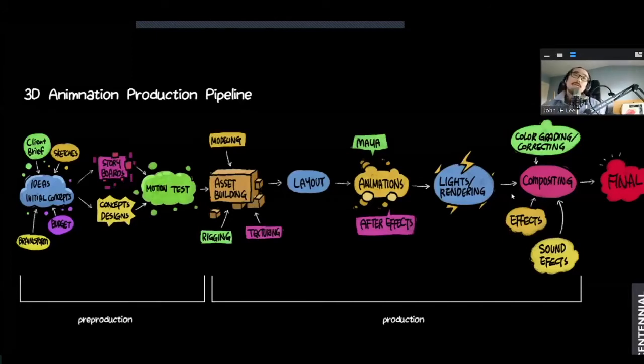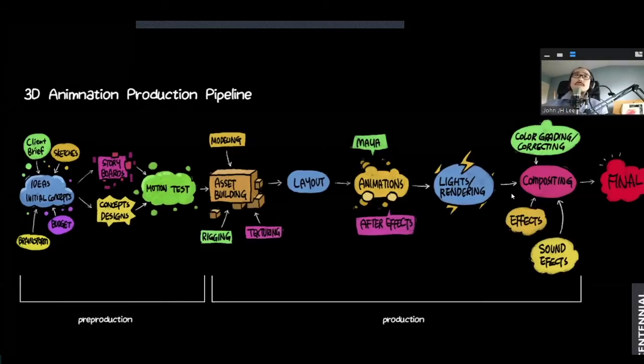Obviously, every studio has its own system or its own production pipeline, so it can be different depending on which studio you end up working in in the future. However, if you look at the overall view, they are very similar to each other. You will find a lot of similarities, no matter which studio you go into. It generally starts divided into two big stages: pre-production and production.